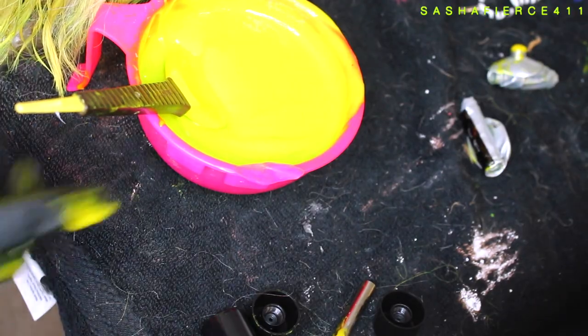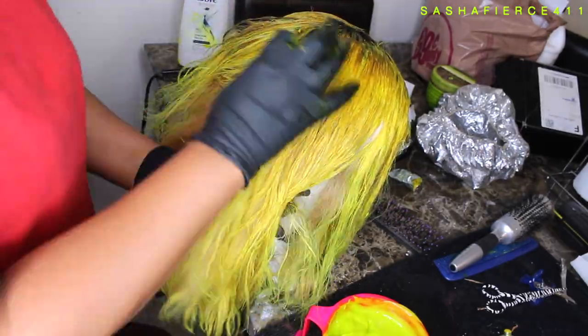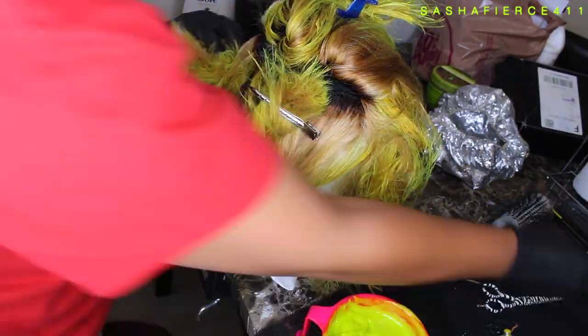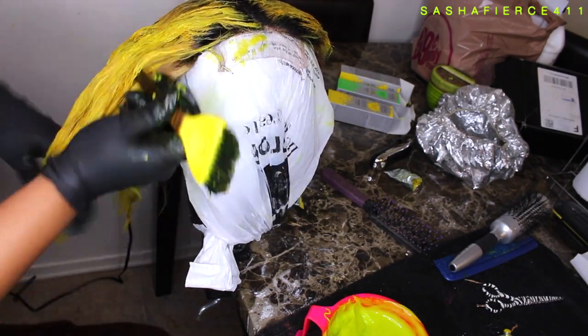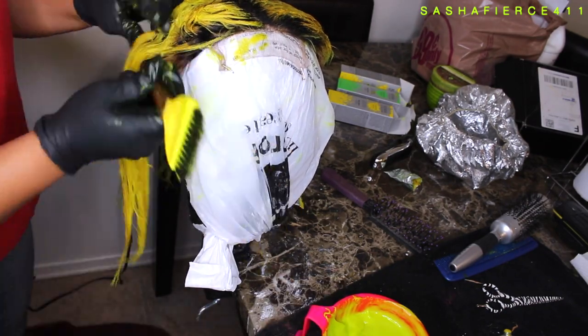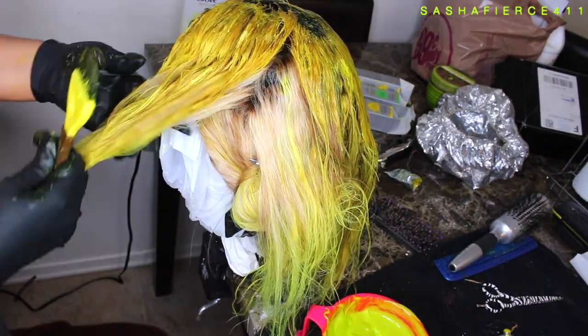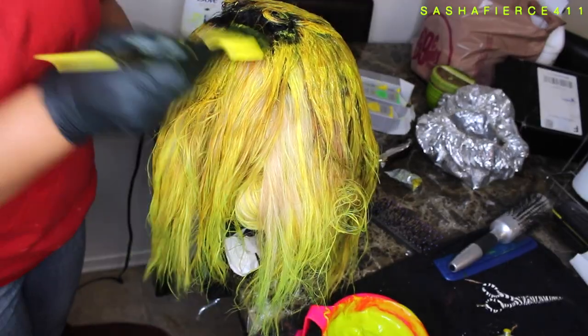It's just a win-win. If your hair is a little bit darker and you didn't get it to that light blonde like I recommended, then definitely don't put the conditioner, because you're going to need more pigment. But this is not the case for me in this wig. As you can see, the ends are already pretty green and I've barely kissed it. It's not even fully saturated with the color. And this is going to set for several hours. It says to do it for like 30 minutes on the box, but I'm extra and I wanted to make sure it really got in there, and it had conditioner in there, and it's just a demi-permanent, so it's not going to damage it or anything. It's just better if you leave it on longer.